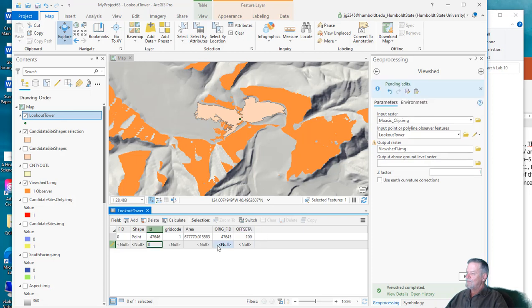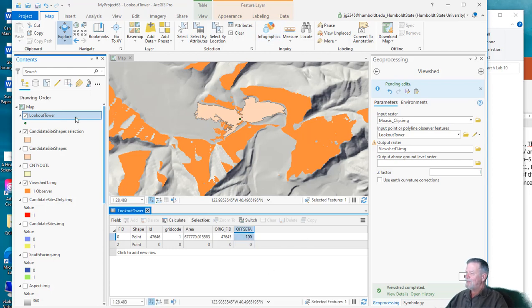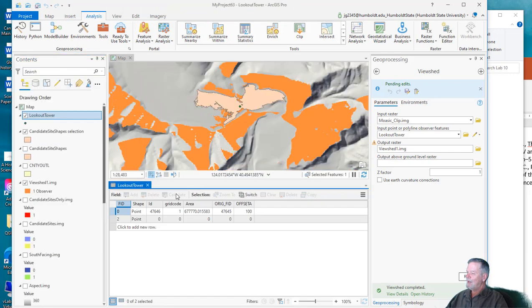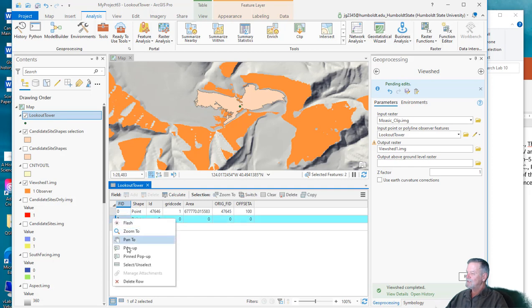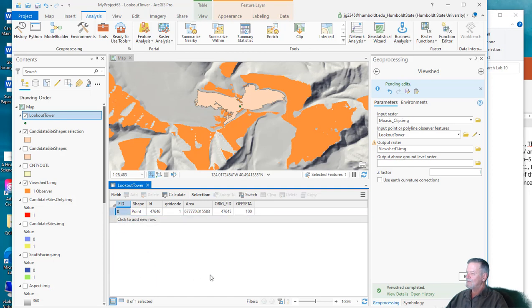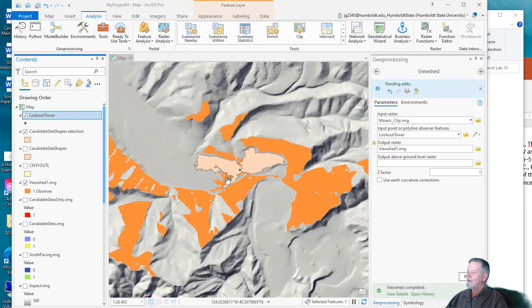Now, here's a problem. You need to hit enter to get these values to stick. And they actually locked up on me and I couldn't get it to stick, so I restarted Arc last time I did this. So just be ready for those kind of problems. But I think that one took, and even if I go back, yep, they're there, and I have an extra thing here which I really don't want, so I'm just going to go and delete that row. Okay. All right, now we should be able to run this. And I'm going to do this and say we're running this one, run a scenario at 100 meters above the ground.